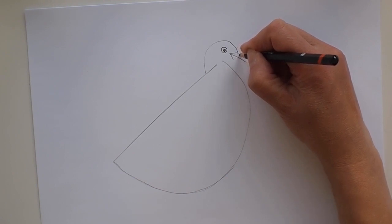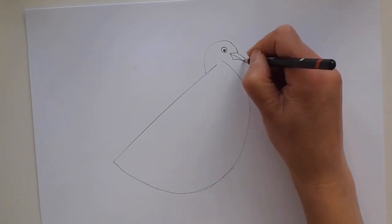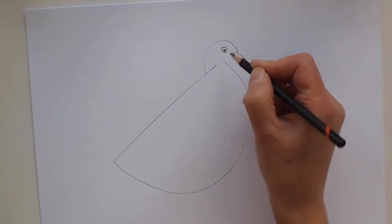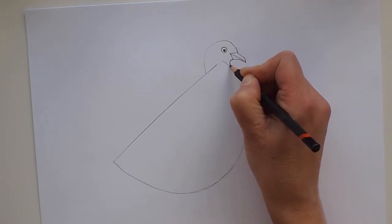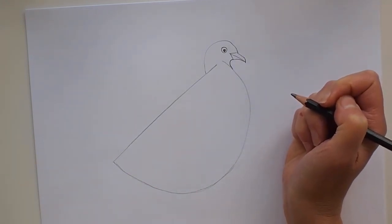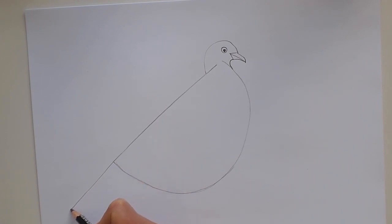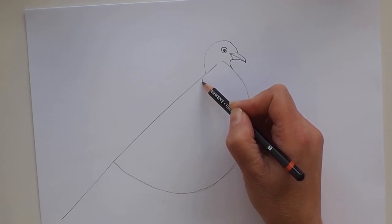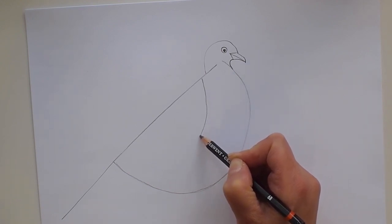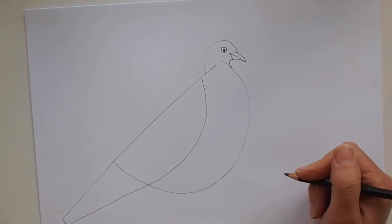This time we're going to connect one end with a curved line and the other end with a curved line — it's got a little bit of a point there. And underneath we're going to connect the two semicircles with a small curved line. Now we're going to extend the straight line for our semicircle, make it nice and long, and we're going to draw a curved line that goes around into a straight line, and just connect the two up. We've given our pigeon a wing.